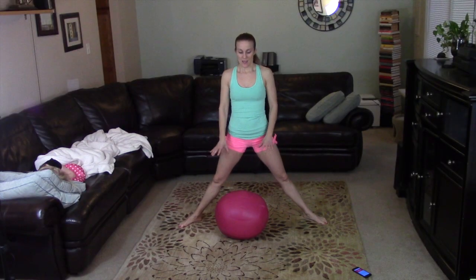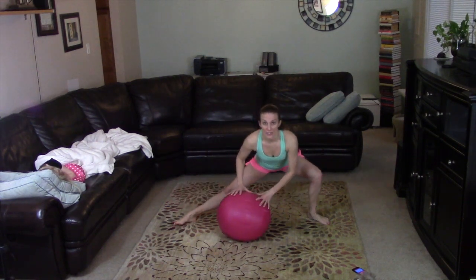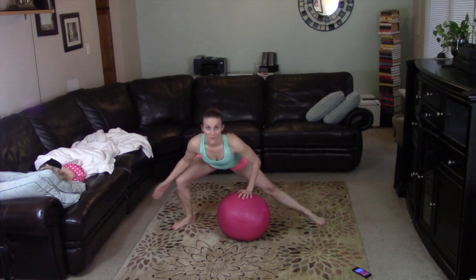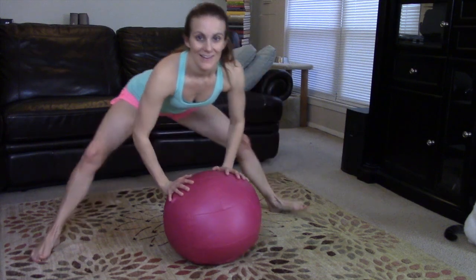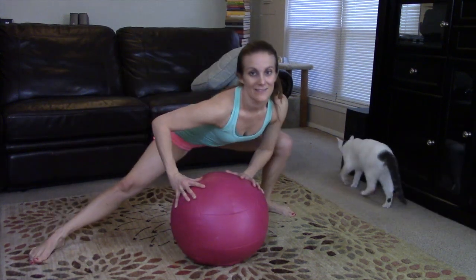We are setting up for the diagonal lunge. Feet out nice and wide, super wide stance. Stay low. You're gonna keep holding onto that ball or contacting that ball. Lunge side to side. As I shift my weight, you see my knees are not going past my toes. Right? Make sure you have proper alignment.